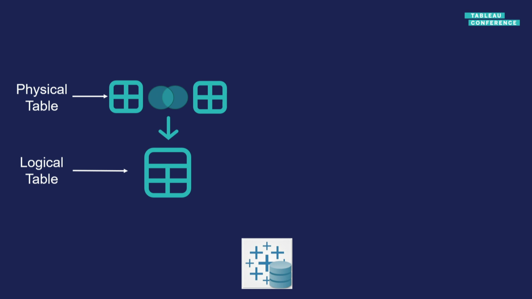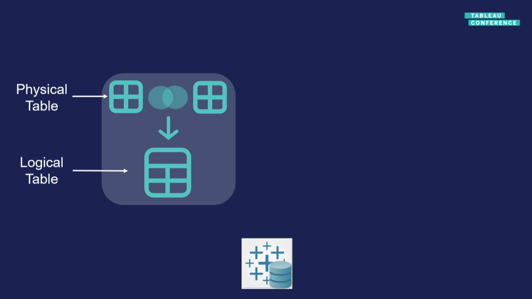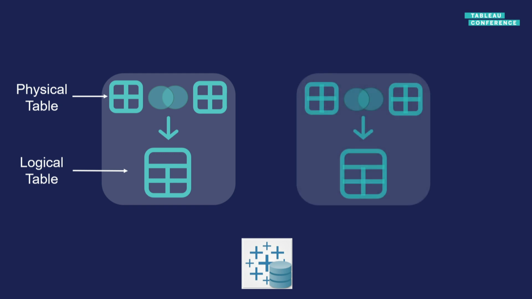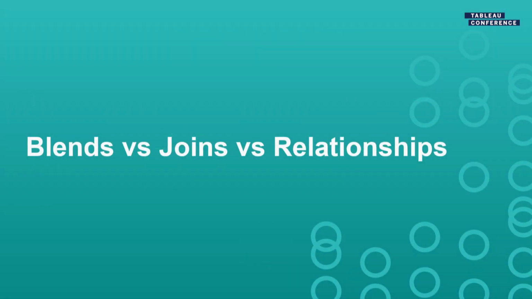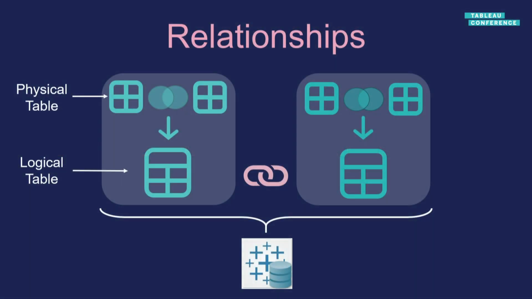If you take one of these logical tables, we're going to allow you to combine multiple of these logical tables in a single data source. The way that you will combine those, because they often require aggregate joins, is through relationships. And that's the noodle that Tyler shared with you this morning in Devs on Stage. This means now a data source can contain multiple different tables at different levels of detail. So let me go through how these relationships are new and different from blends versus joins. I should have also added here that the logical table can be made up of as many physical tables as you want.